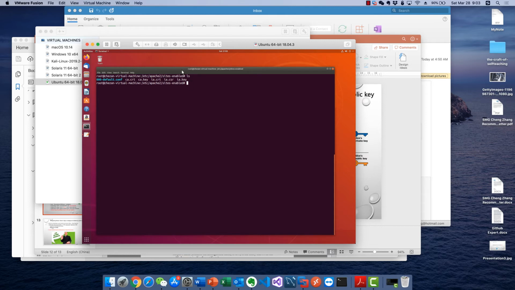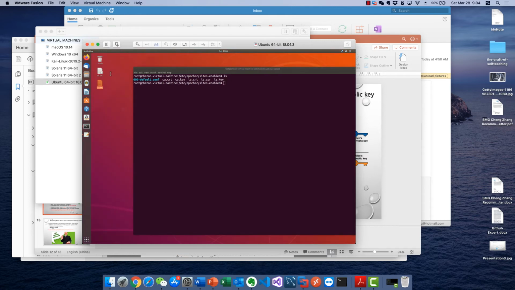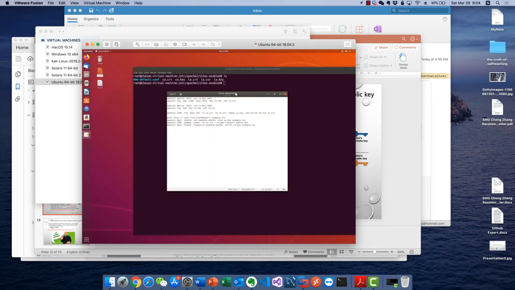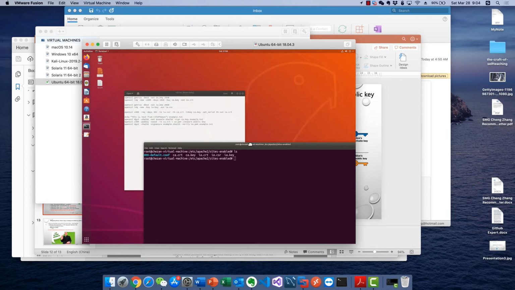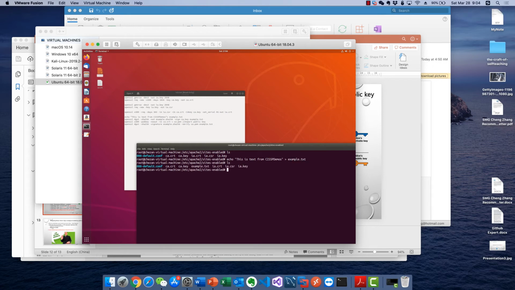Okay, so I have already copied the same command. Sorry, not this one. Okay. I can type one by one. The first is just to create a short testifier from CISSP demos. We will generate a test example, nano .tst. All right, and this step is the first step.